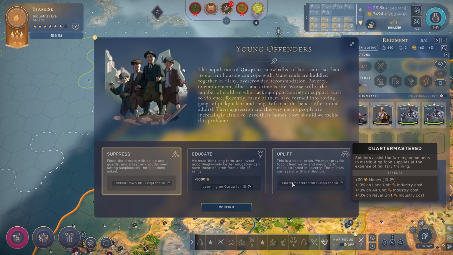So we would increase our unit costs to represent that members of the military are off helping with this stuff. And for some reason, this causes us to produce money. This is one of those things where you're going to run into a problem with who you are the player representative of. So what does money mean?